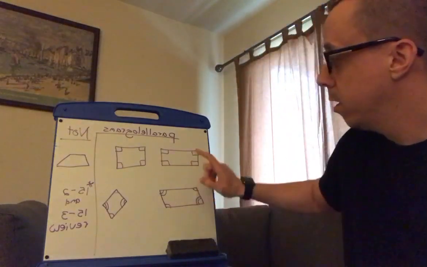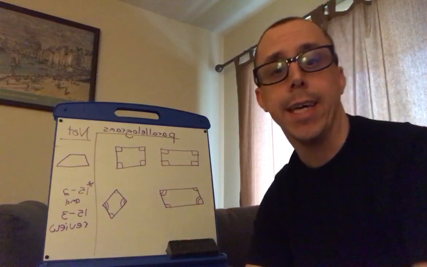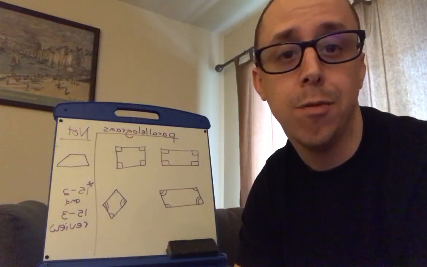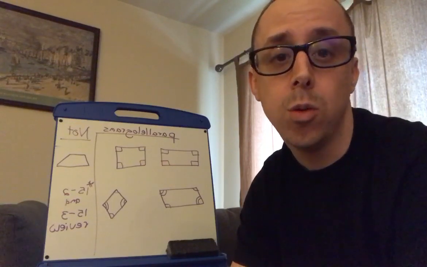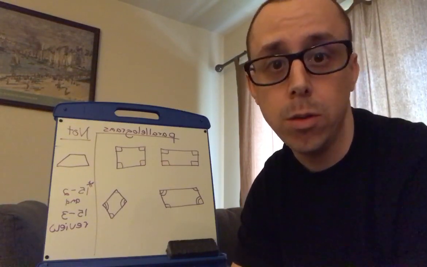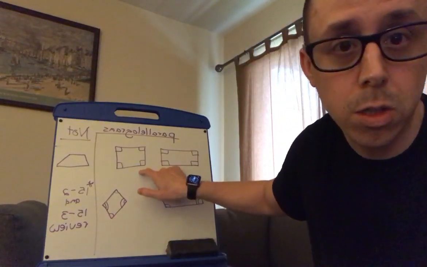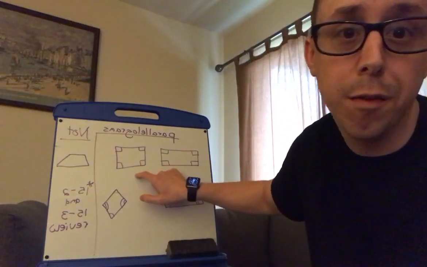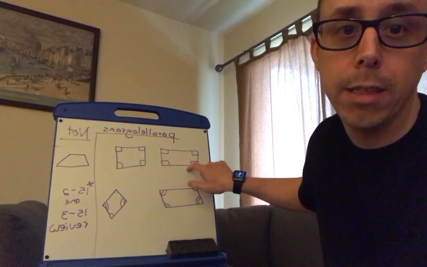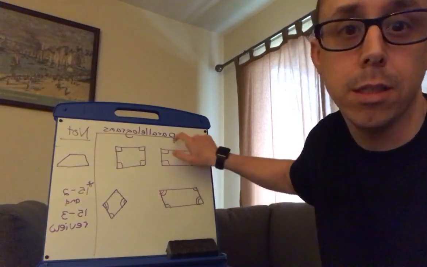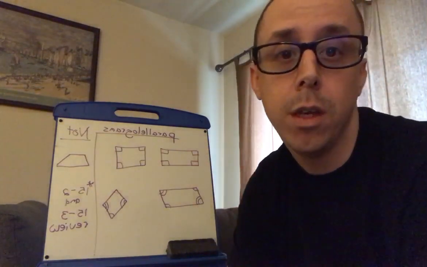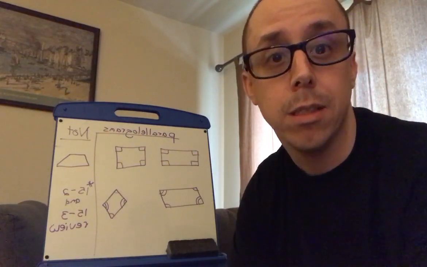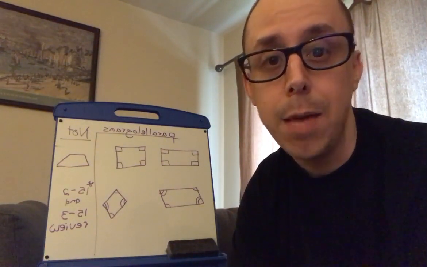So we have here a rectangle. Okay, it can be classified as a quadrilateral because it has 4 sides and 4 angles. We also learned that it has 4 right angles, similar to the square. The difference between the two is that a square has 4 equal sides. A rectangle only has opposite sides that are equal. Furthermore, they're also parallelograms because opposite sides are parallel. And you can label that like this.